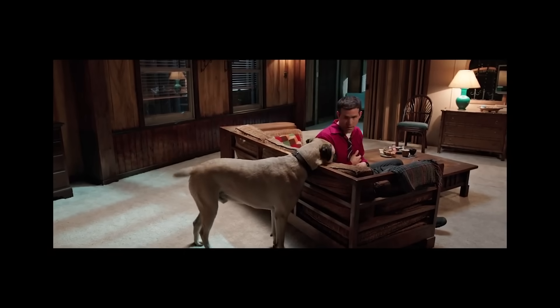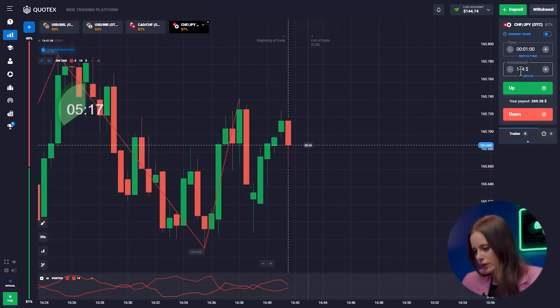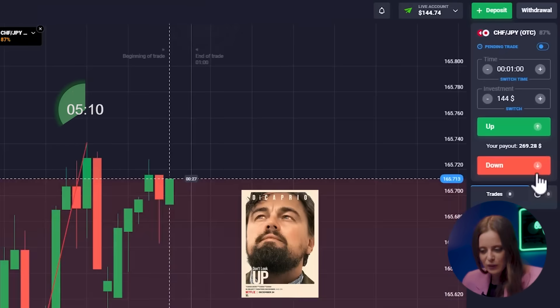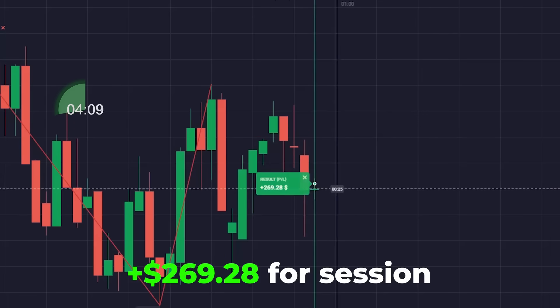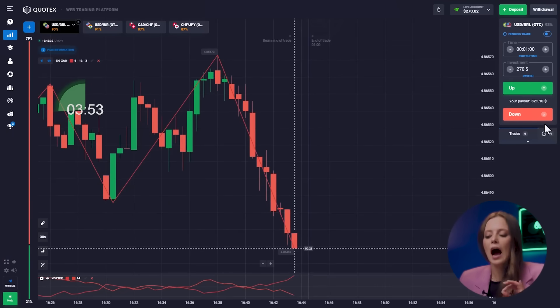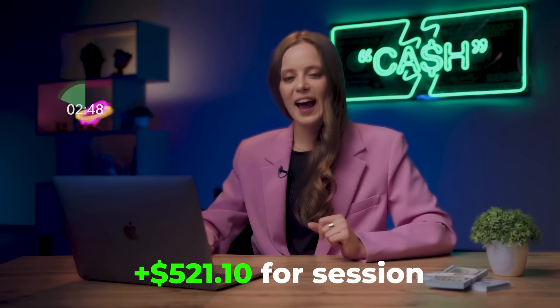On Swiss franc to Japanese yen, Vortex advises us to stick to the trend heading downwards — we are in for a turn to previous price levels. Don't look up, go down! It was a bit dangerous but I expected that buyers wouldn't try it. Brilliant — we are already at $270. On the dollar and real it's time to make a bounce; looking at the indicator curves, I'm betting on the upside. Our reward is already $521.